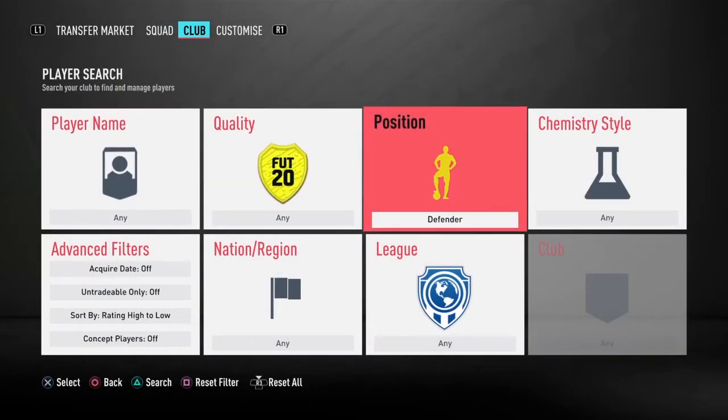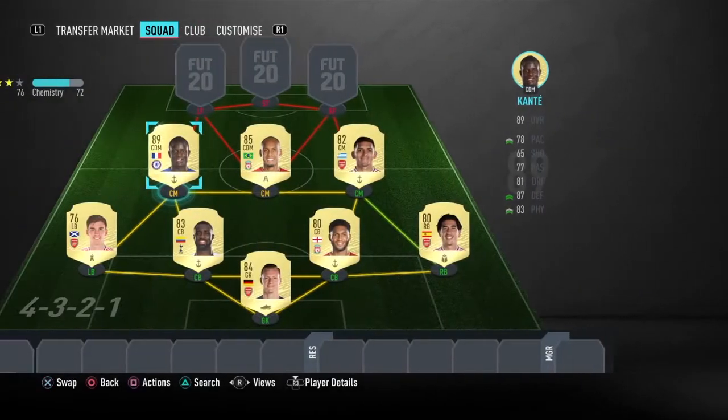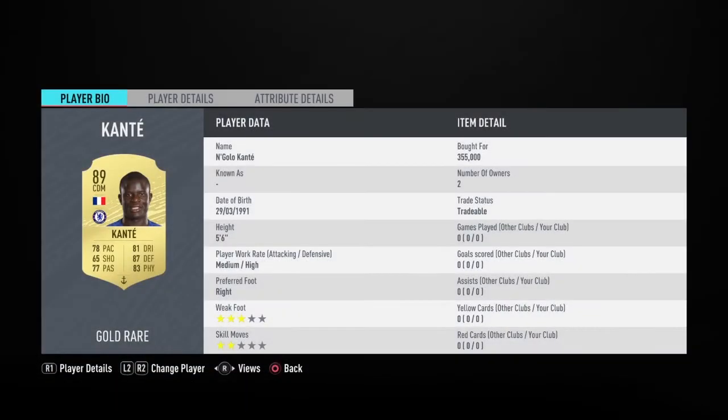And the final centre mid, which is the left centre mid, we have got N'Golo Kante. Picked him up last night for 355,000 coins. Unfortunately, he's now going for 346, but today there has been squad battle rewards and the pre-order packs, so everyone's dropping a bit right now.